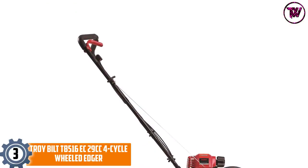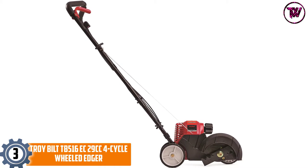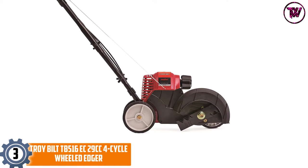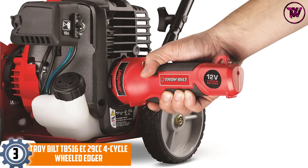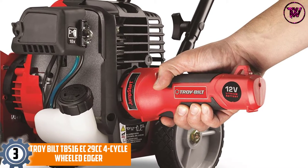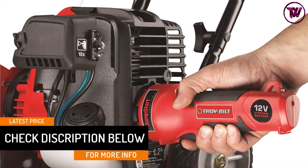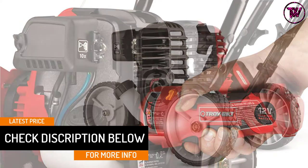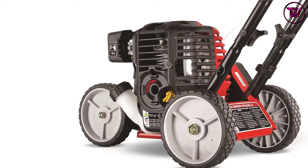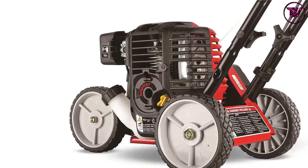At number 3, Troy-Bilt TB516EC 29CC 4-Cycle Wheeled Edger. The Troy-Bilt is a 4-cycle lawn edger and does not require any mixing of oils and gas. It works on a premium engine and delivers a maximum 1.75-inch cut depth. It is a powerful lawn edger equipped with 9-inch dual steel blades and spring assist starting technology. With a jumpstart cable, the edger provides a smooth and effortless start with just a single steady pull. The handle of this edger is foldable and has a mounted throttle for easy and smooth use. For added control and stability, the edger has 3 premium transport wheels.